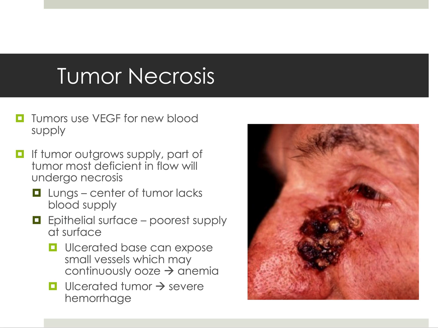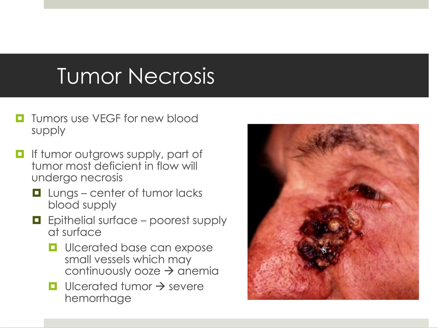All right, as I mentioned before, tumors do necrose. So here's another basal cell carcinoma that started to outgrow its blood supply and necrose and then ooze, and it will continually bleed. So it truly is a sore that doesn't heal. This is one of the findings that actually leads to the discovery of cancers in some cases, because if you see iron deficiency anemia in an adult, it typically means that they're losing blood. Adults aren't doing much growing, so they don't need to replace any iron because of a growth spurt. Instead, you associate that with bleeding. So one of the most common things that you'll see is GI bleeding causing iron deficiency anemia, and that's the first sign that there's a tumor in the colon.